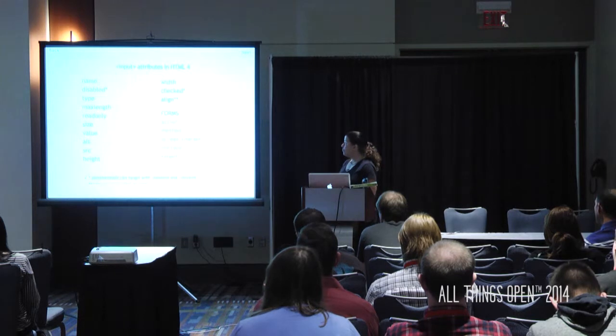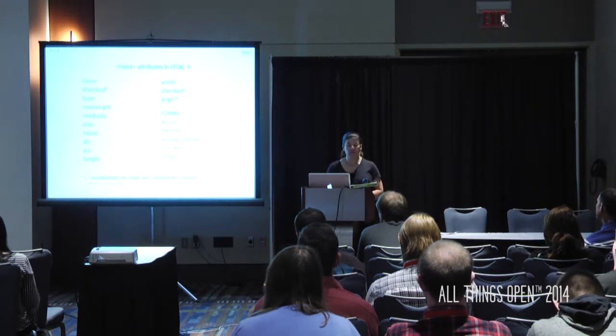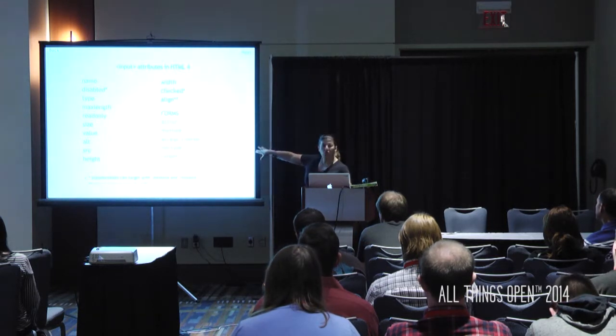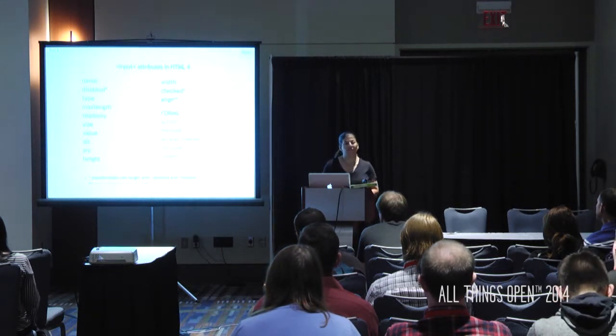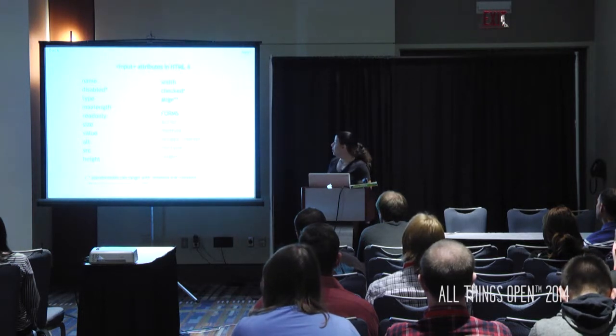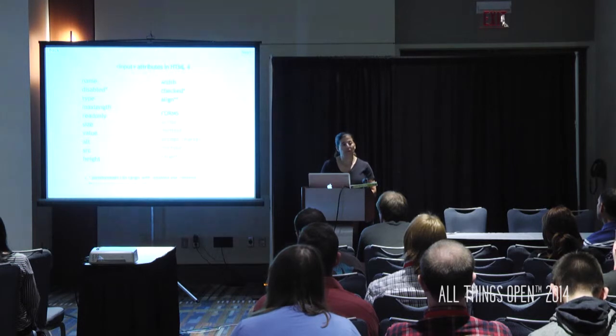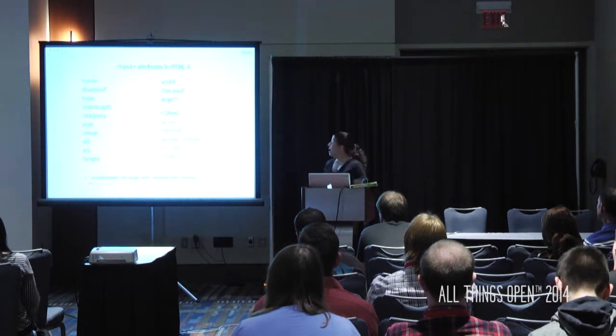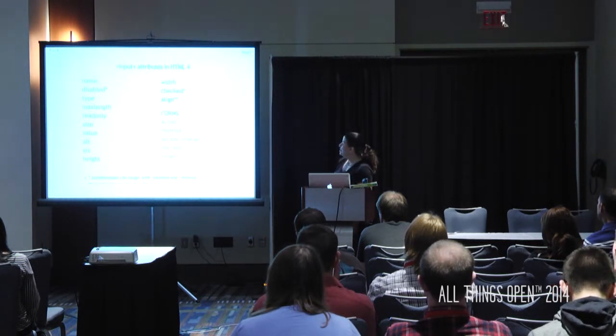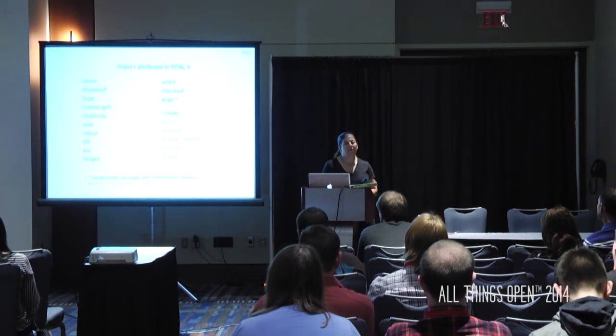Then we had attributes that we used to be able to use, and I'm not going to read all of them because you guys can all read. The ones here in gray are form attributes. All the other ones have to do with the input type. A line through it means it is deprecated. Use CSS.